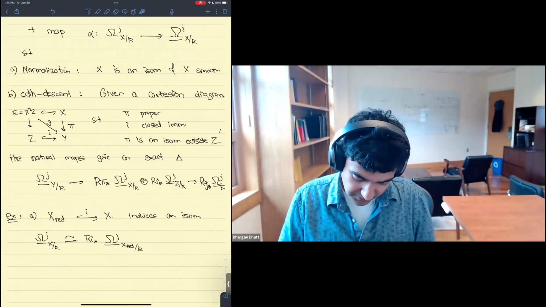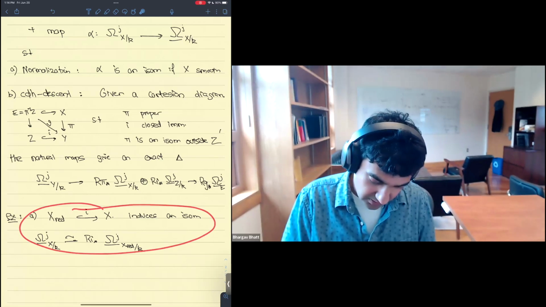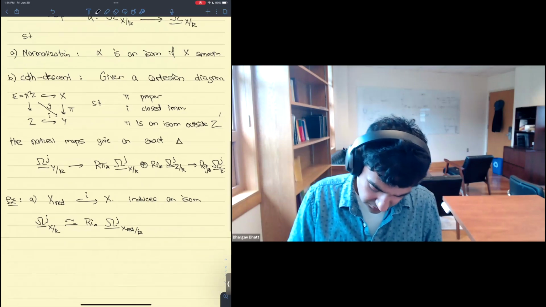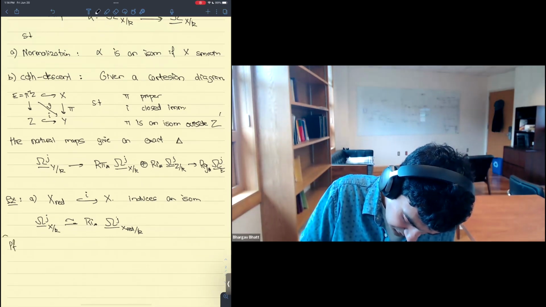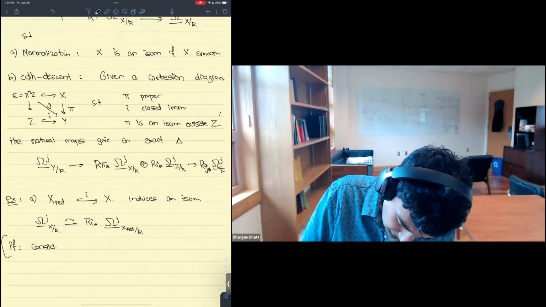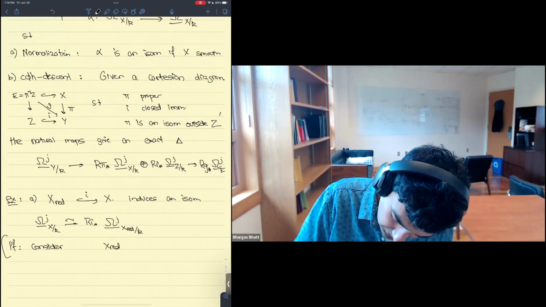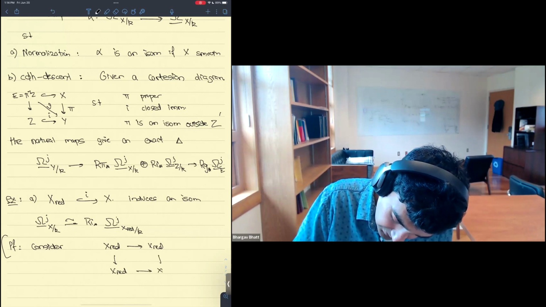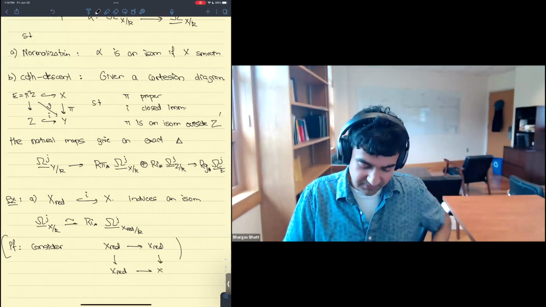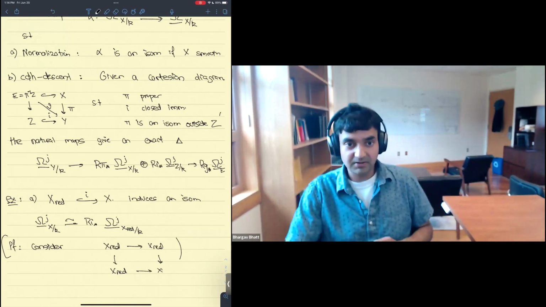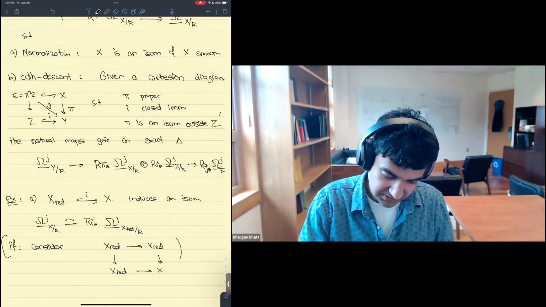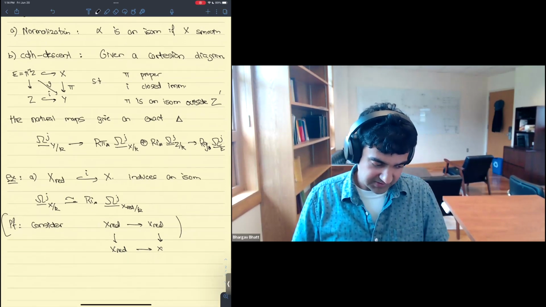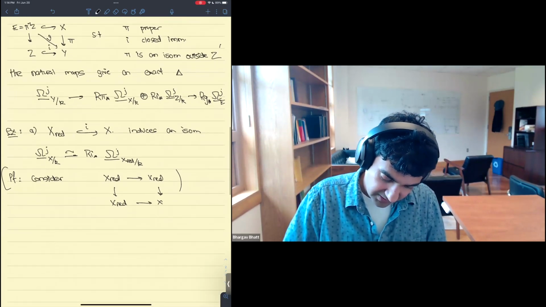So the theory doesn't care about nilpotents, and it's very easy to see where this comes from. You just apply this CDH descent axiom in a degenerate case. So the proof is to just consider the Cartesian diagram given by X reduced, X reduced, X reduced, mapping to X. So this is a square that satisfies the axioms in CDH descent, and so then the CDH descent axiom tells you the conclusion I wrote down. So it doesn't care about nilpotents, but at the same time, it is defined for them. And so now let's see why that's useful.